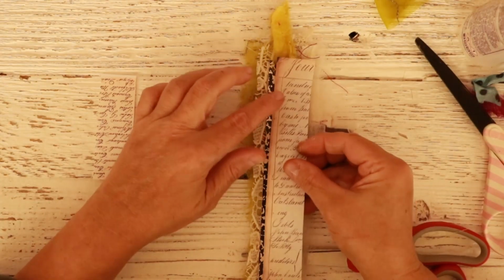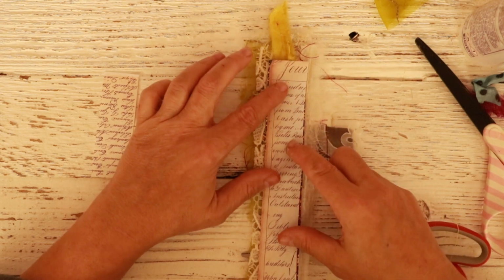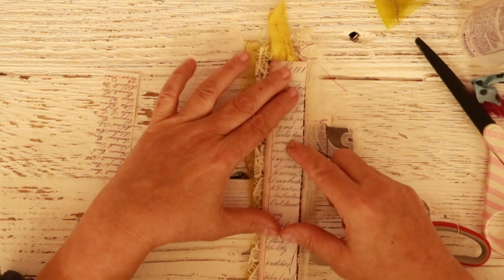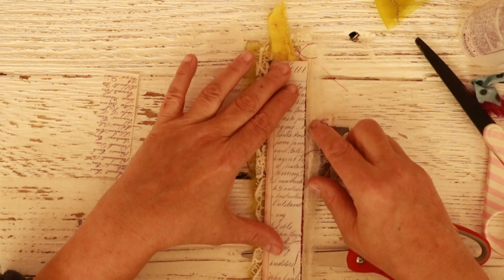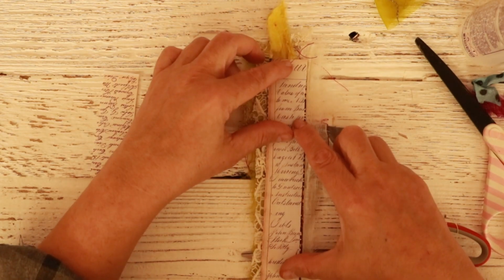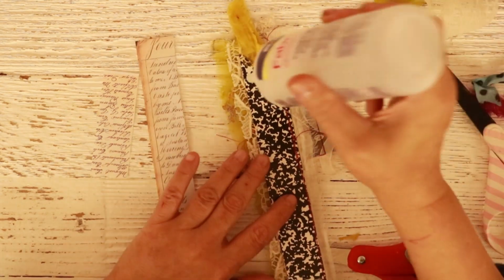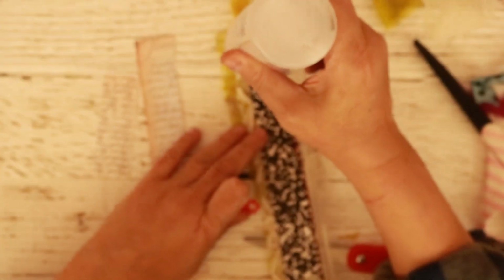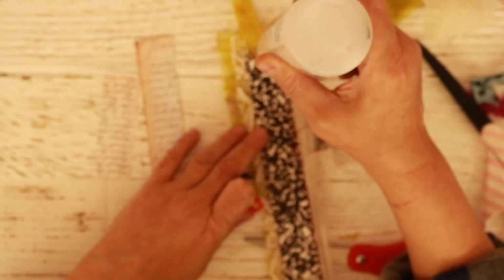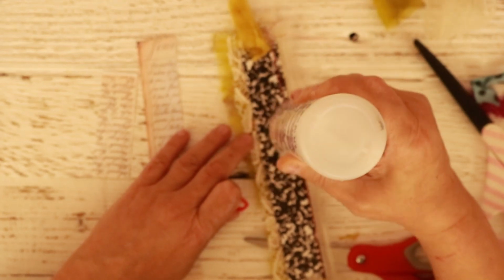So I'm just kind of praying that this... Oh, I cut it too narrow. Well, not really. It's just the back. I mean, it covers. That'll work. Yeah, that'll work. I'm hoping that it glues well in here, because remember, this is glossy, and this glue is like amazing, so I know it will. So let's just make the back all nice and pretty, and I don't got to worry about it. It's almost, you know, it's done. Over and done with.